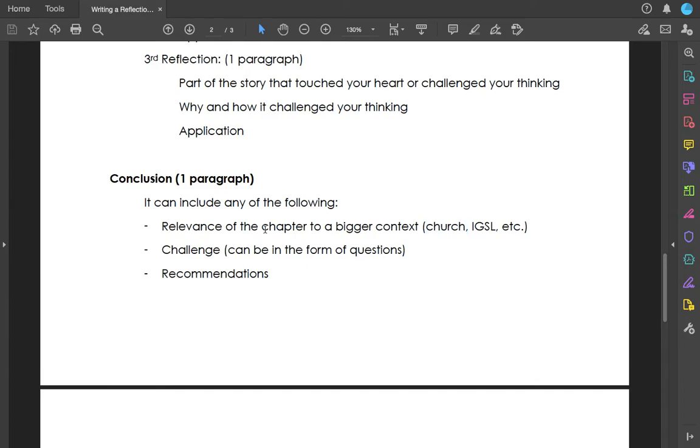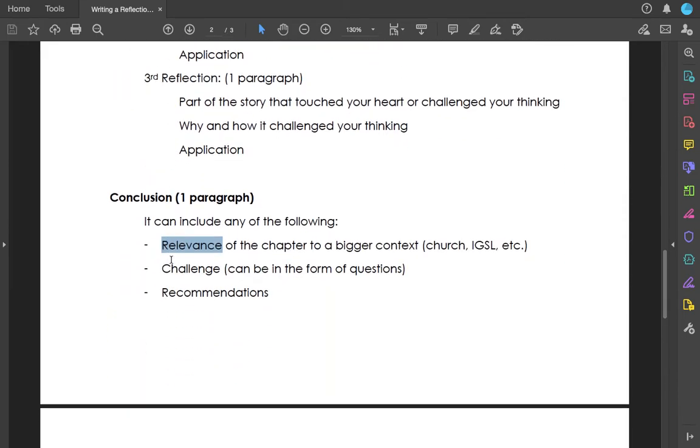So again, the relevance. How is it connected? How do you think Hudson's story or the things you reflected upon relate to a bigger context? Talk about it. When we say relevance, how important is Hudson Taylor's story to our day? Or is it important? Does it matter? That's what we mean when we say relevance.